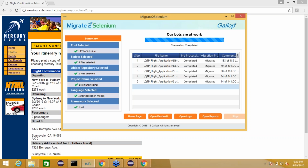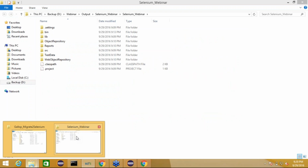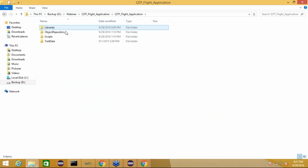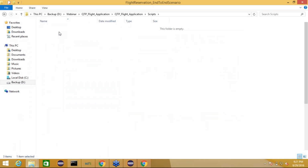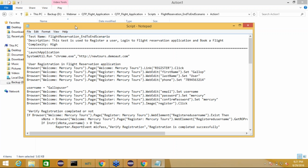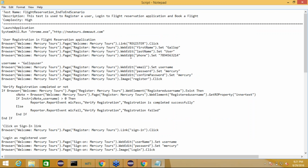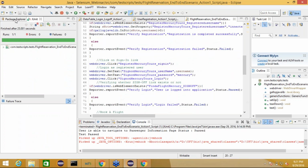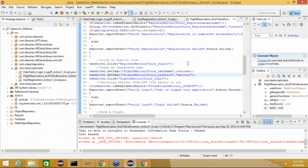Yeah, sure. So what I can do is show you my source scripts. If you remember, in the webinar I selected the flights application and I had my scripts in here. This is my script. I could actually open it in QTP, but that's going to take some time. But those who have been there, done that with QTP or UFT should know that this is a QTP UFT script, right? And we just saw the migrated, similar script, which has been migrated and executed as well. This is the sample script.